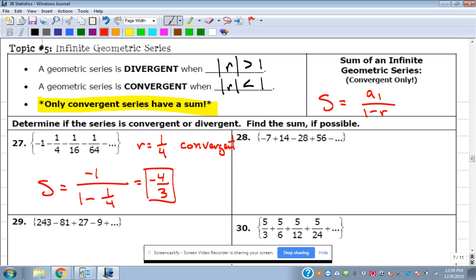All right, so convergent series. Look how much of that was in the very first term. The very first term is negative 1. How much of negative 4/3 is that? A whole bunch of it. We're talking about this series going to infinity, an infinite number of terms. How big is 1/64? It's really, really little, right? Well, what would the next term be?